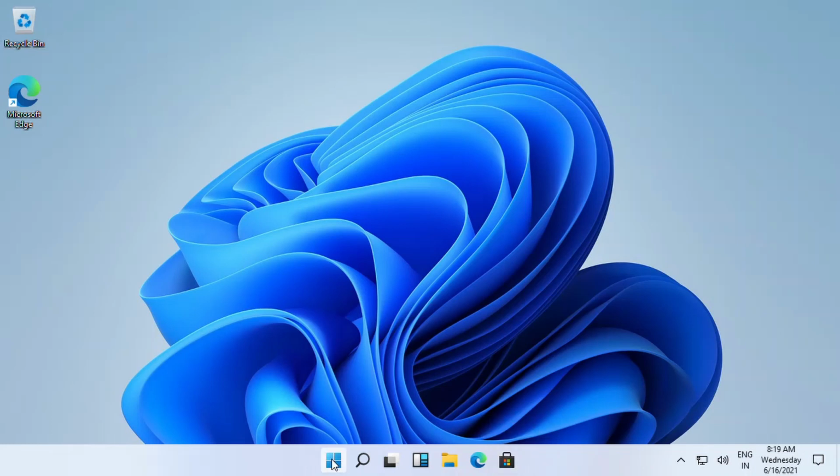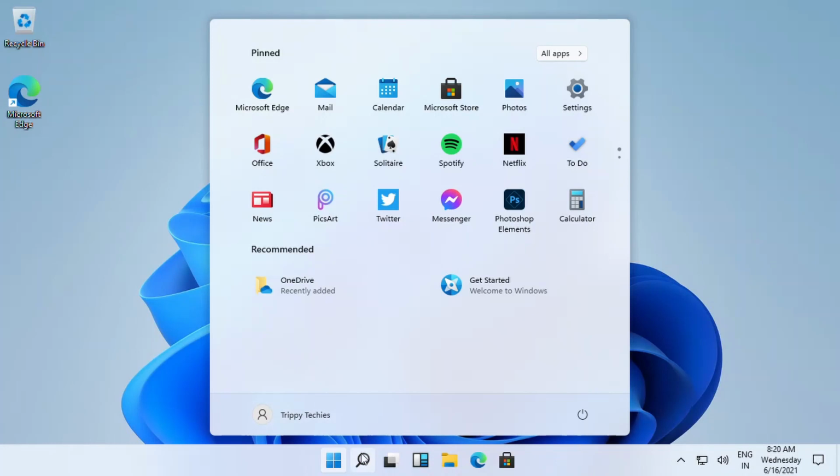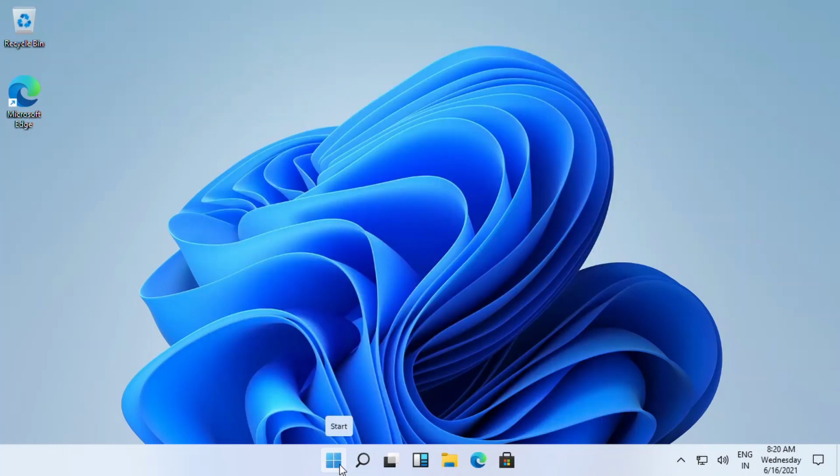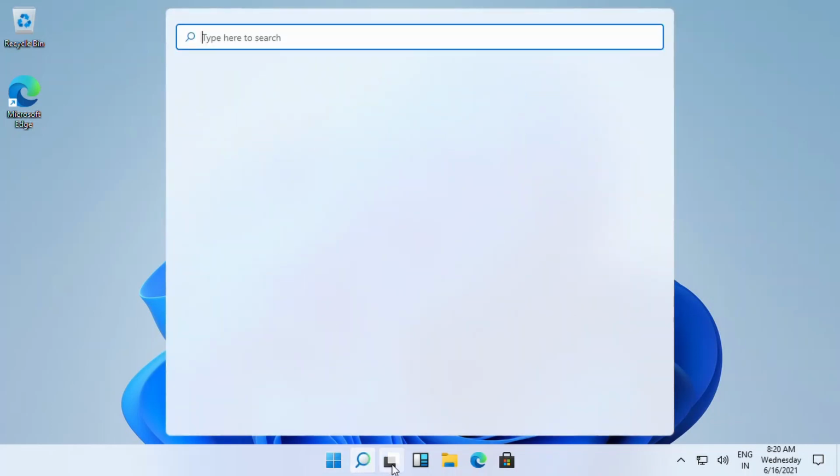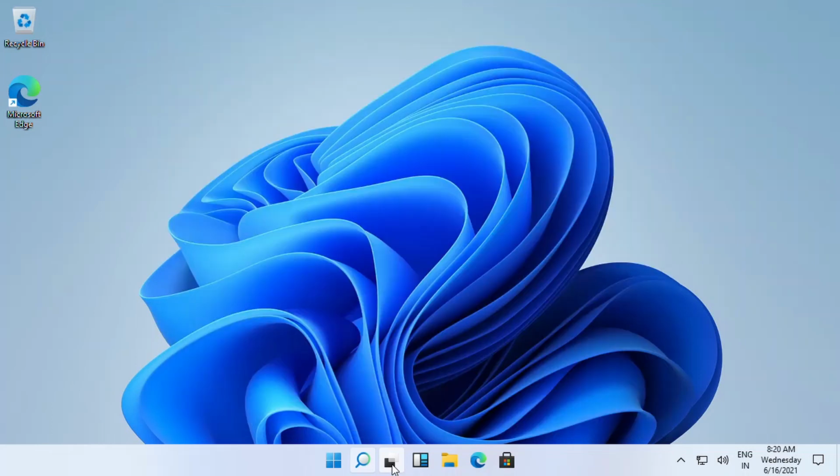Also, you get these flyout animations when you click on the Windows button, instead of it opening up from a side, and I think this really looks cool. Also, when I click on any of the icons, there is a small animation in the icon to confirm the click, not just the highlighting, and this is also a pretty cool feature.